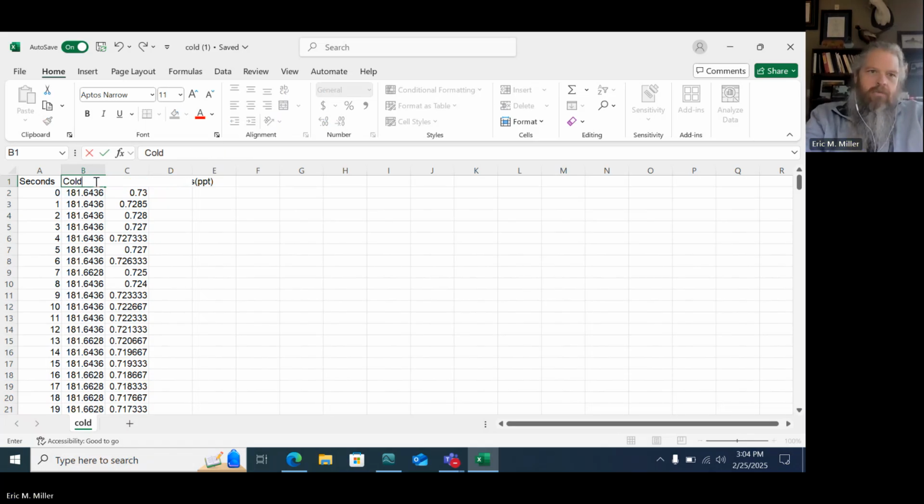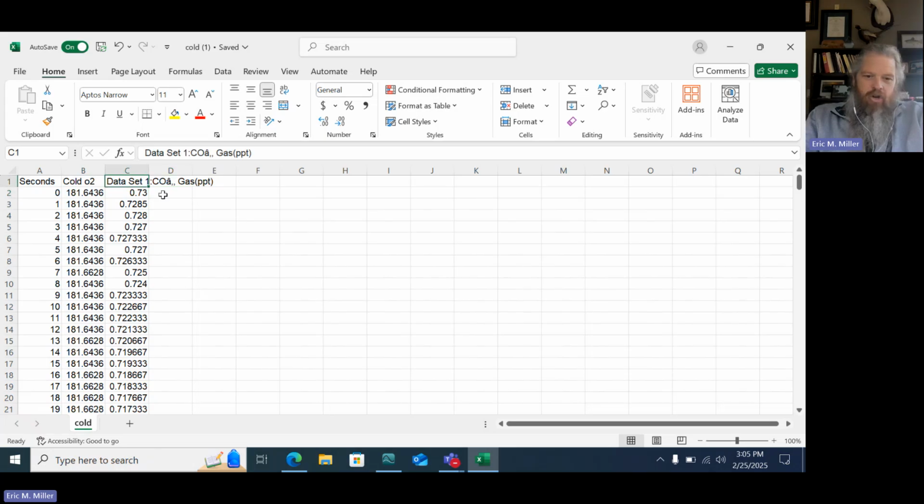And then this here is CO2. You can kind of see it here, but instead of 2, it puts that A there. We're going to do cold CO2. So now we have our cold O2, our cold CO2, our consumption and our production rates of those. Now, this is what I would do. Once again, there's multiple ways to skin a cat.